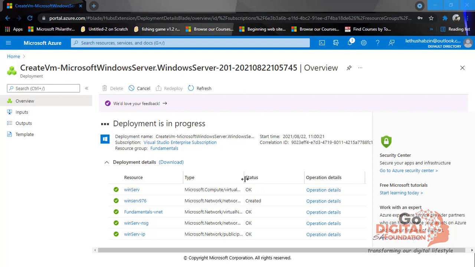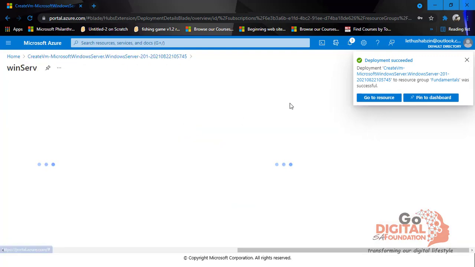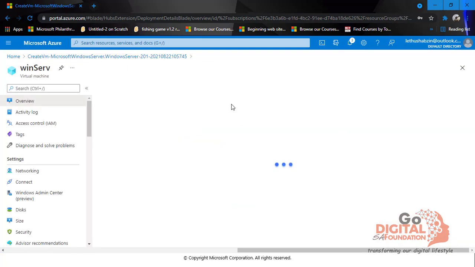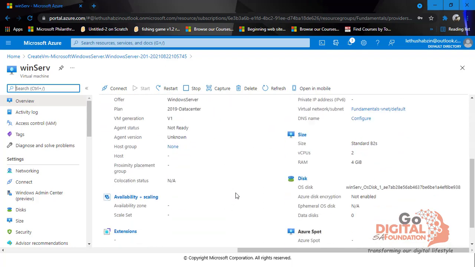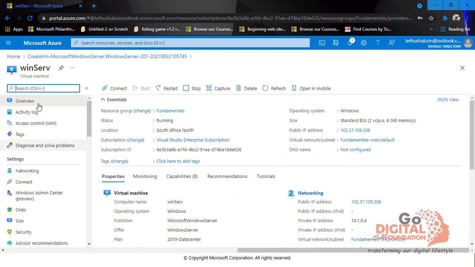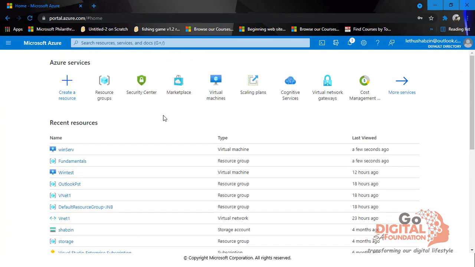While we wait though, you can ask me some questions if you need some clarification somewhere. Seems like it's finishing up, but feel free to ask questions. Okay, so I've created my resource. Yeah, so that's how you create a virtual machine again. So I'm just gonna leave it as that's the WinServe virtual machine.